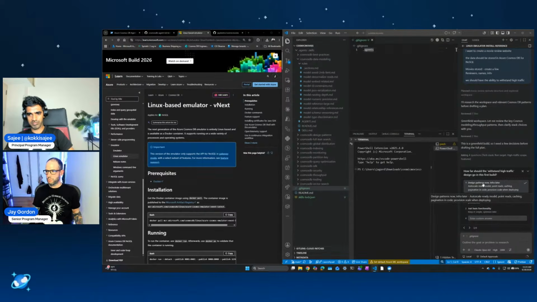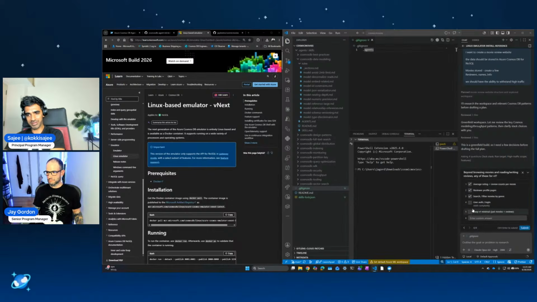We really just want our design patterns taken care of. Auto scale model ready, but we can keep it basic, so it doesn't have to do too much reasoning if we want to, or we can go full blown, put it on Azure. Which do you think we should go for today, Siji? Let's start with the basic stuff, so we don't have to go with Azure. Just do it locally. I think that would give the audience context.